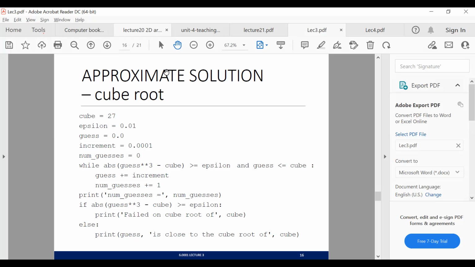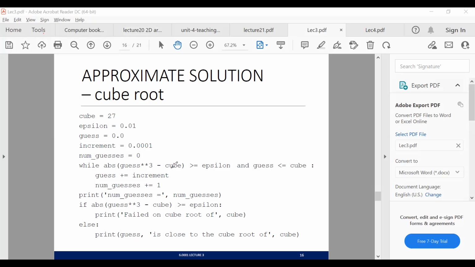So that means for that to be greater than epsilon, guess has to be more than cube, right? Yes, because if guess and cube are the same, then it would be less than epsilon. Okay, makes sense. Not necessary because it's absolute.